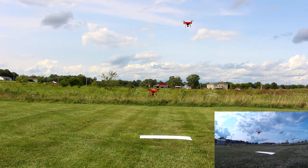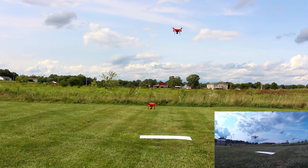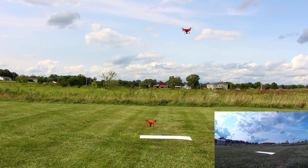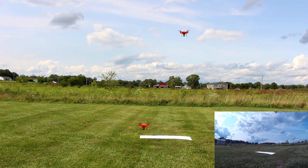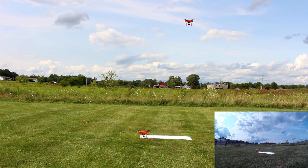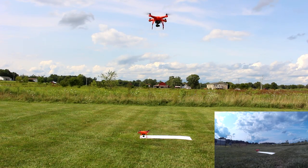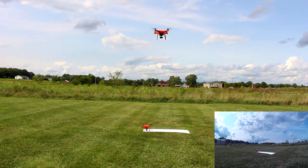And actually what I'm going to do is I'm going to go ahead and land this bird, land the new firmware. Back down on the pad if I can. Come on, get on there. And I'll bring the old firmware bird in a little closer so that we can see some of the things a lot of people were unhappy with the Autel. This one actually doesn't seem to do it quite near as bad as what my old one did with the new firmware.